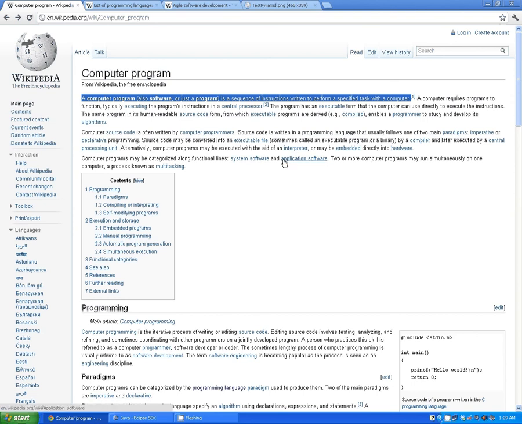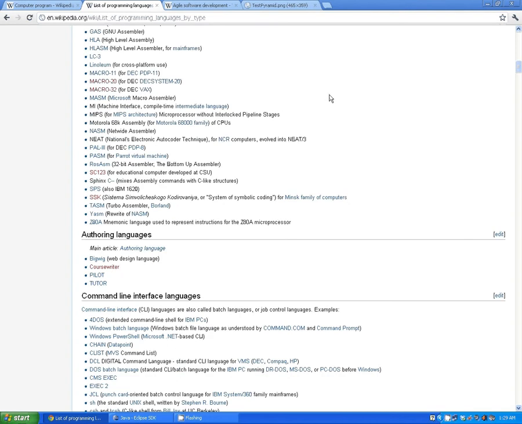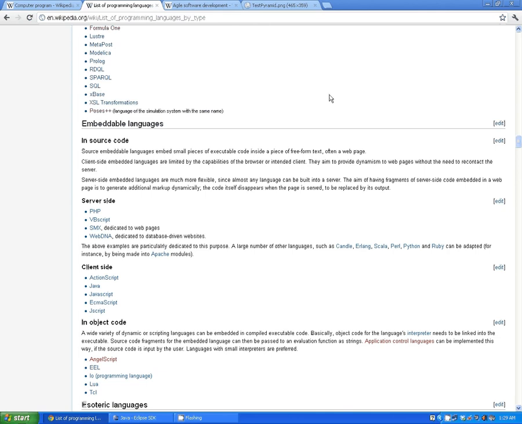Just like we communicate with each other using different languages, like you can see the huge list of languages that Wikipedia supports here on the sidebar, we can communicate with the computer with a huge list of languages. This here is Wikipedia's list of languages that they know about, and it's just this huge monster list. I'm scrolling through it fast, and that probably looks horrible on video, but I'm just trying to give you an idea of the size of this list. It's huge.